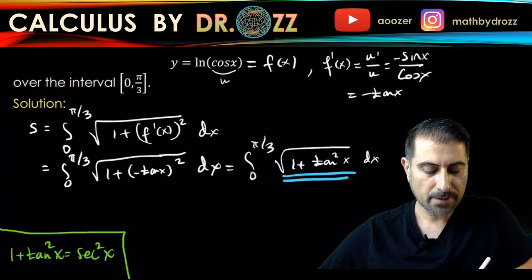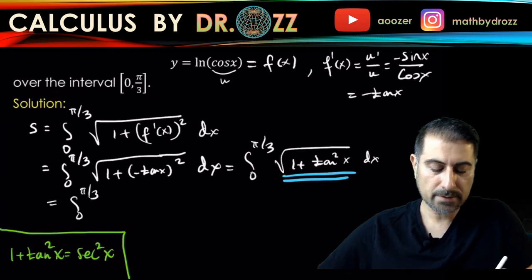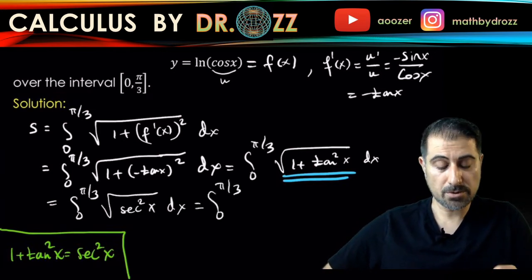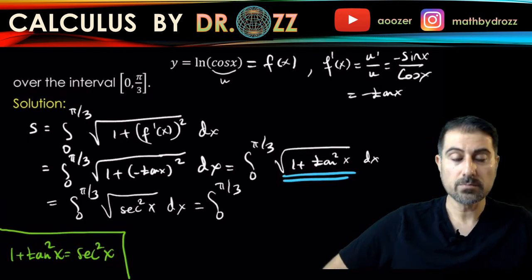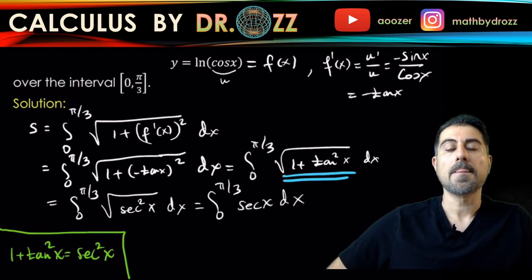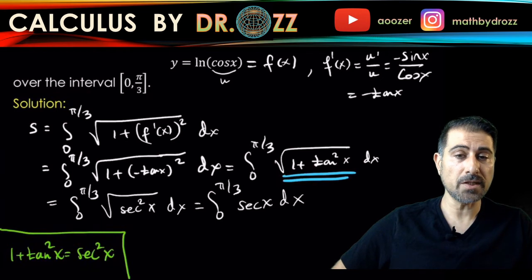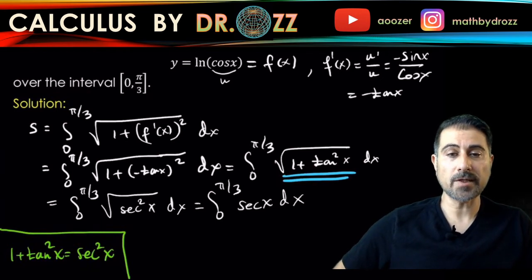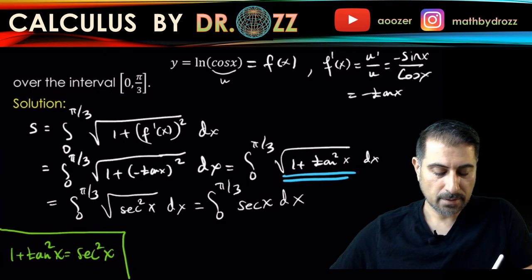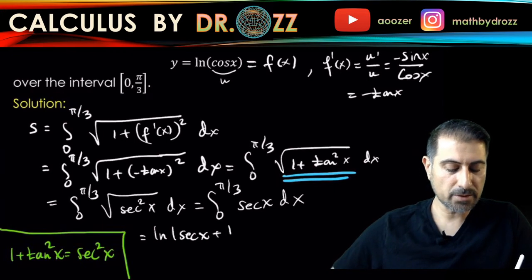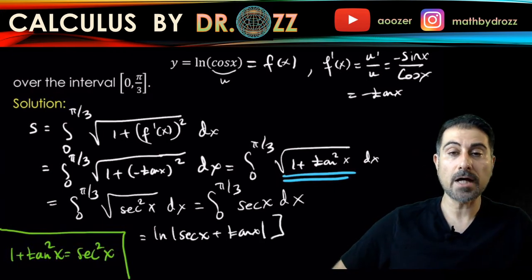So you have the radical of secant squared x, and you have the radical of the perfect square of secant, so that should be equal to secant x only. And go ahead and use your basic integration formula card, because you have the formula for the integral, or antiderivative, of secant x. That's what we need to be able to use the first fundamental theorem of calculus here. So that is ln absolute value secant x plus tangent x, from 0 to pi over 3.